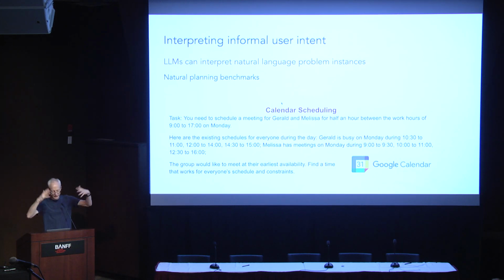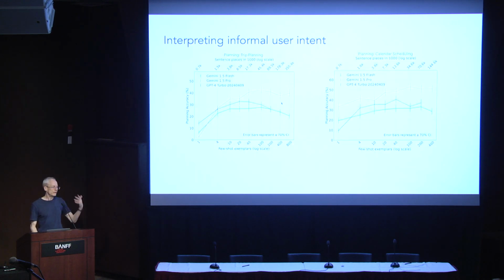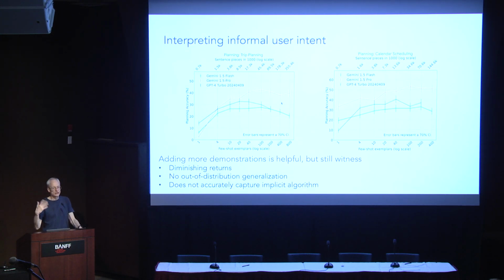And since we had everything up and running, we also could do studies over problems of this type and ran very similar scaling studies, which is, okay, if you're doing trip planning problems or calendar scheduling problems, can you benefit from just giving a bunch of examples of natural language expressed planning problems with an actual optimal plan or a feasible plan provided as examples, and does that improve planning behavior? And it's like, sort of. Very similar diminishing returns. We also see a very similar effect of we're not getting out of distribution generalization. It's essentially the same as if we were in a formal planning context.